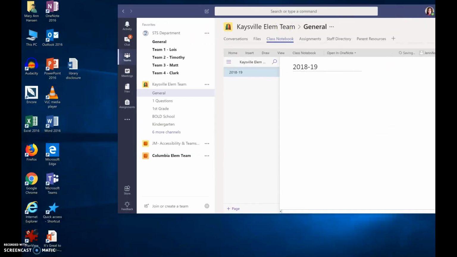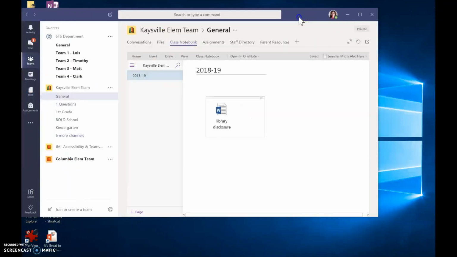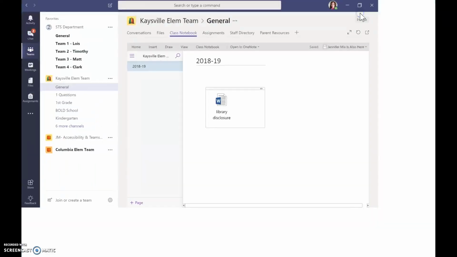your class disclosure. So for example, on my desktop, I have my old library disclosure that I had. So if this was Amy's disclosure, you can simply take it and drag it and drop it and copy it right into there. And then it's where it needs to be, and we can go get it and open it from that document. So it really is just that simple. So once that's in there, now I know that I have that in there.